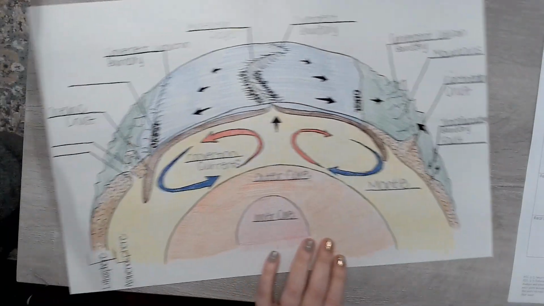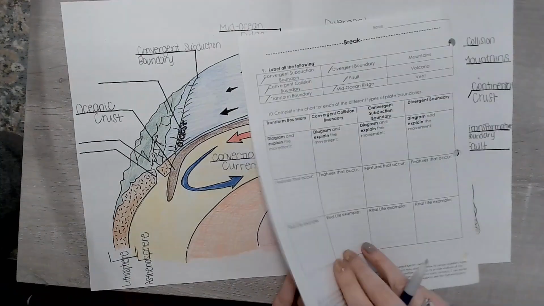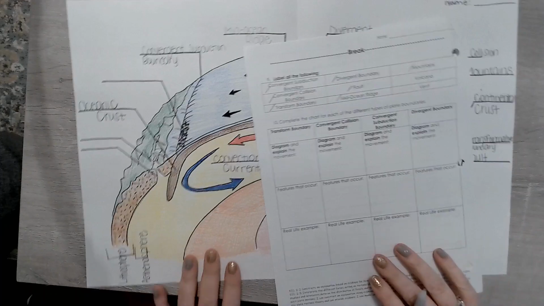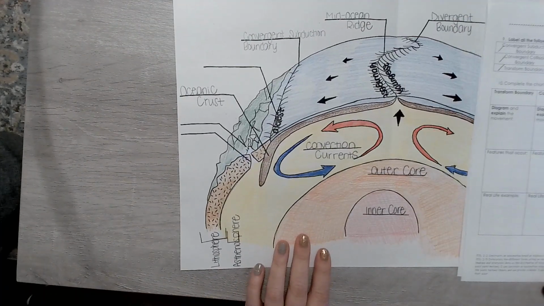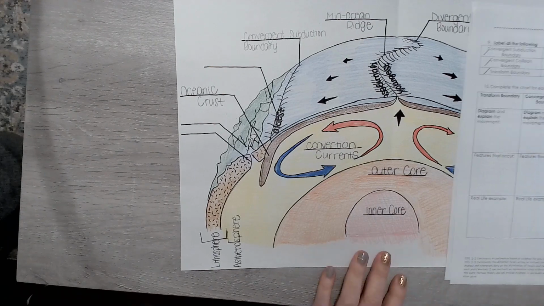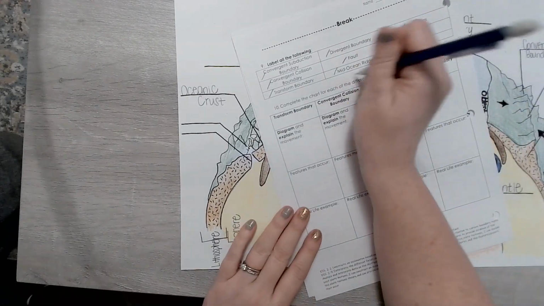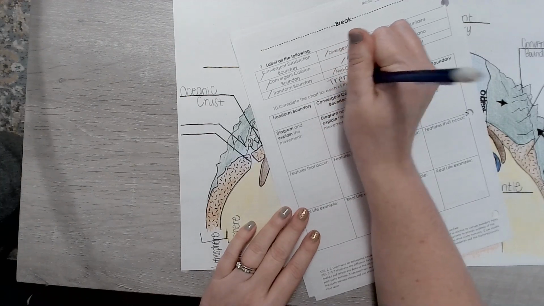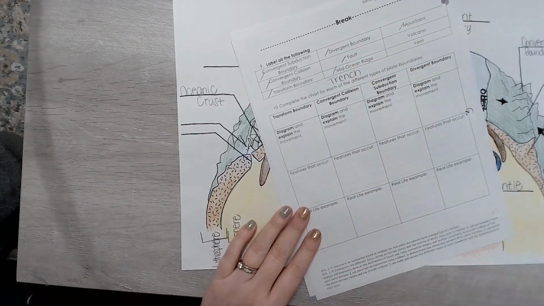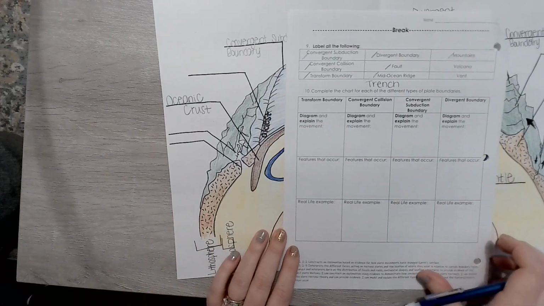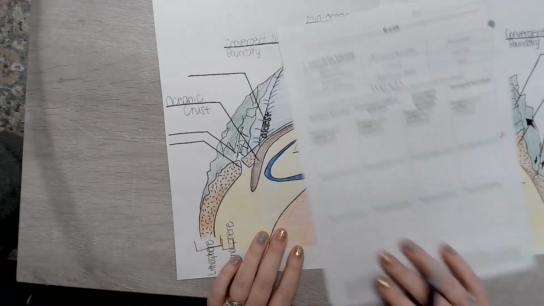Okay, so that leaves volcano and vent with a subduction. Oh, and I forgot. I am now just realizing I didn't add trench right here. So I will need to remember to do that also on my main copy. So trench is also a thing.